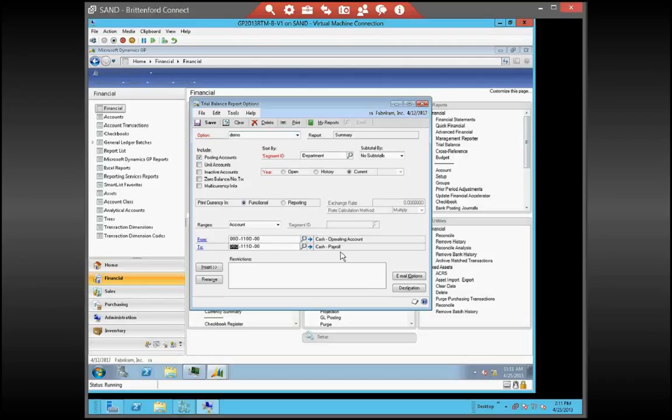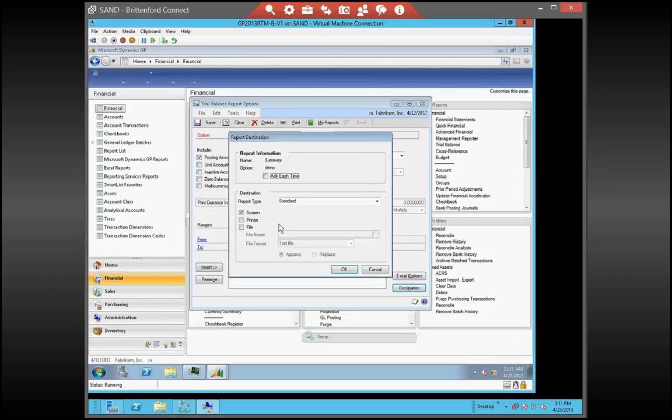If I get too much information, I can just always redo this and save the report. Redo which accounts selections, or maybe I want to do a separate one for my operating and my payroll accounts.